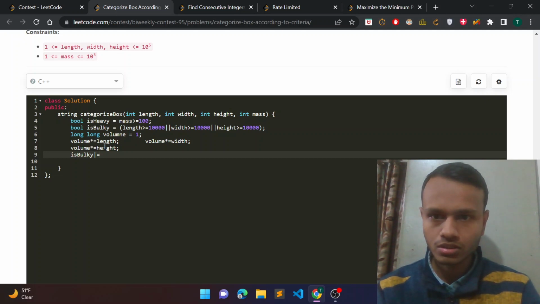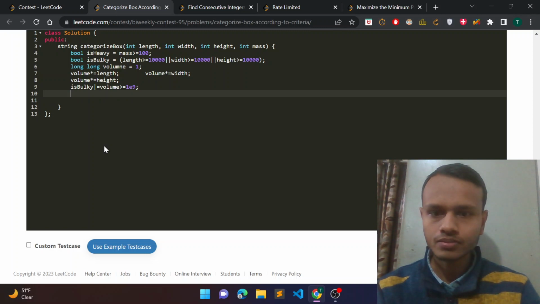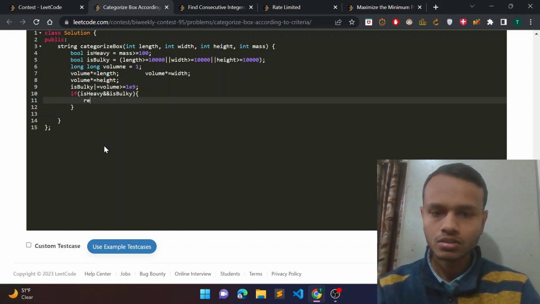Is bulky or equals volume greater or equal to 1e9, I think. Yeah. So now if is heavy and is bulky, then return both.